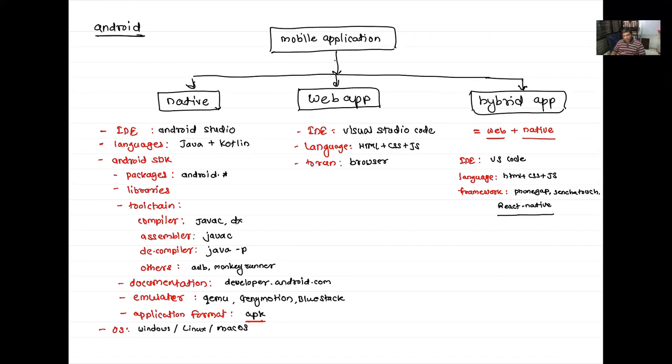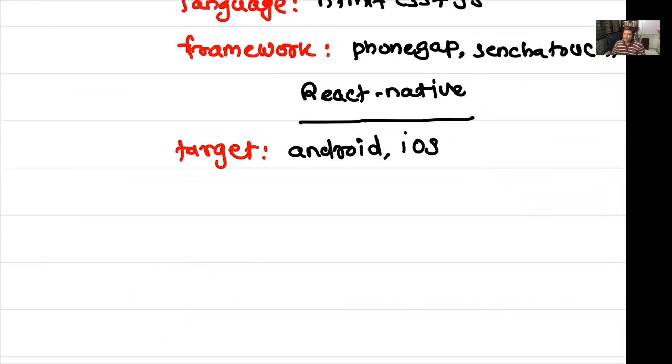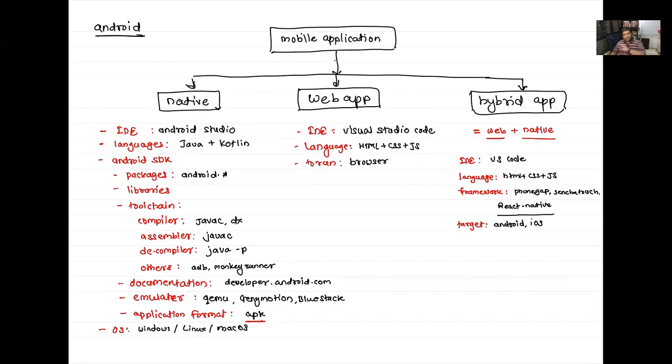Whatever advantages of native application and whatever advantages of web application, we are going to combine them into a hybrid application. And the good thing about this, I think you'll be very happy: once you know that you are developing a React Native application, you can directly target it for Android, which is what our syllabus is about, and then you can target it for iOS as well. You have to write the code only once. You don't have to write it multiple times for multiple operating systems. You can write it once and compile it for Android and iOS at the same time. That's the beauty of it.